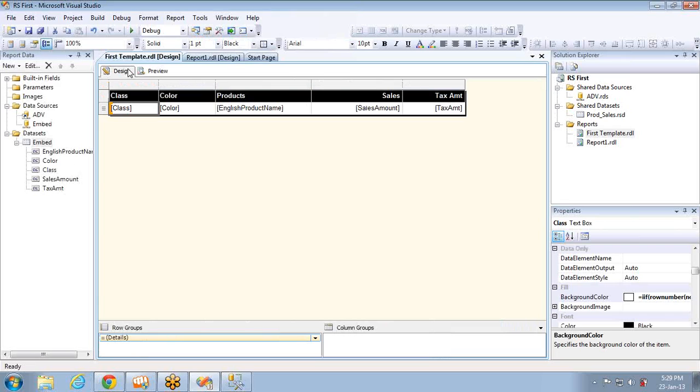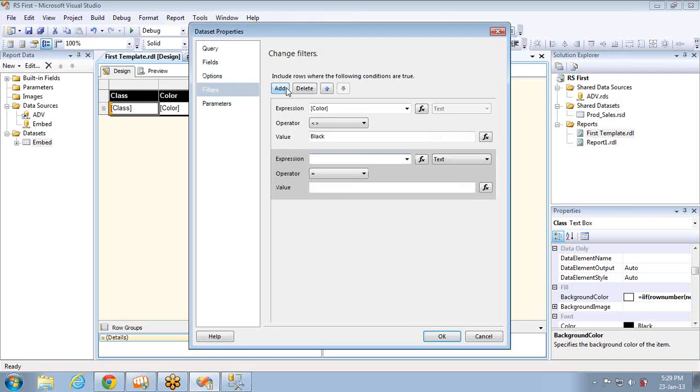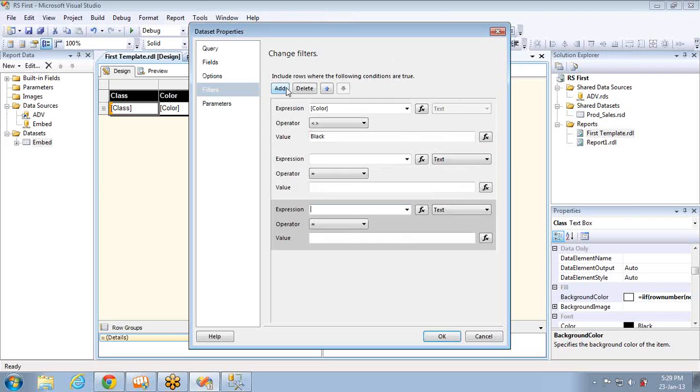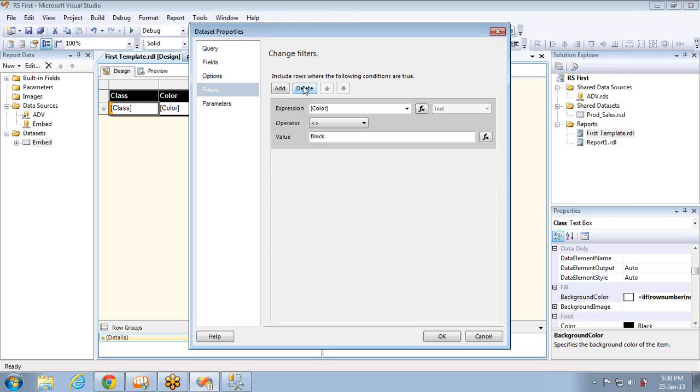You can provide n number of filter conditions for the same dataset. Here I have provided only one, and in the same way, you can add as many as you can by using the add button. If you want to delete anything, highlight that particular one and click on the delete button. So this is about adding filters to your dataset. You have different operators, as you can see, and most of the operator functionality is not available. So be cautious. Don't blindly assume that you can use all the operators that are provided here.